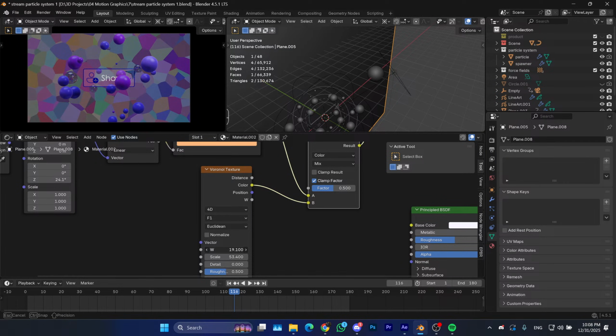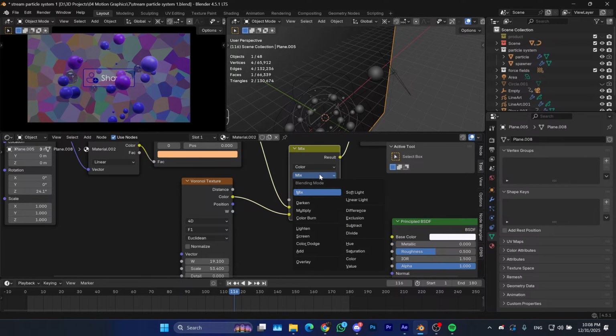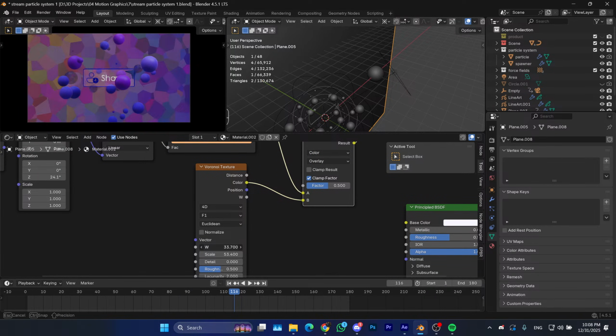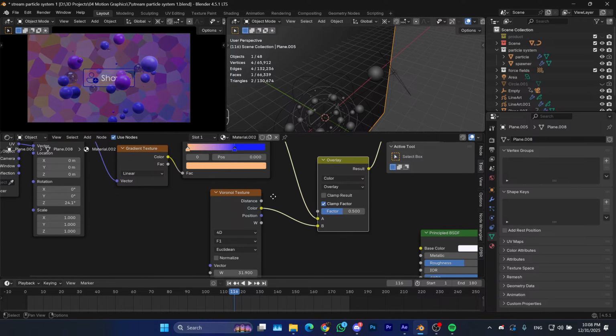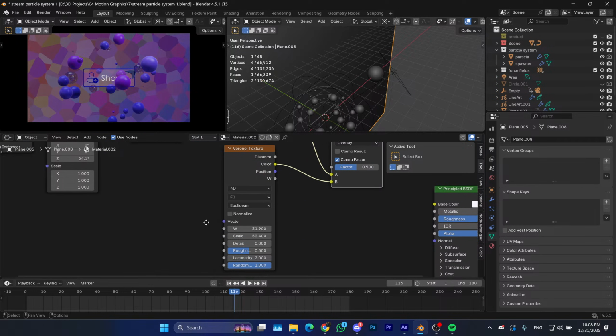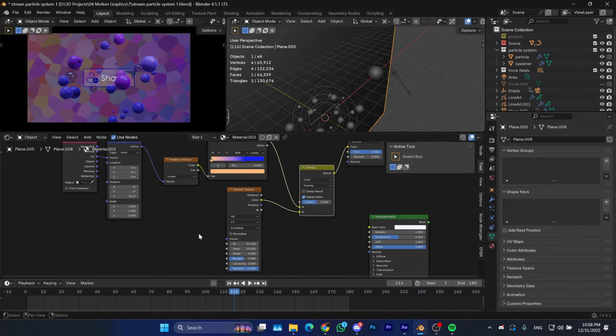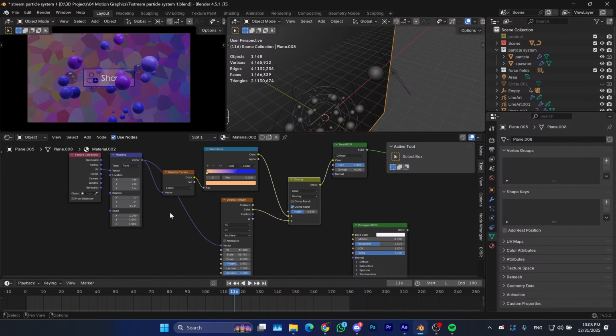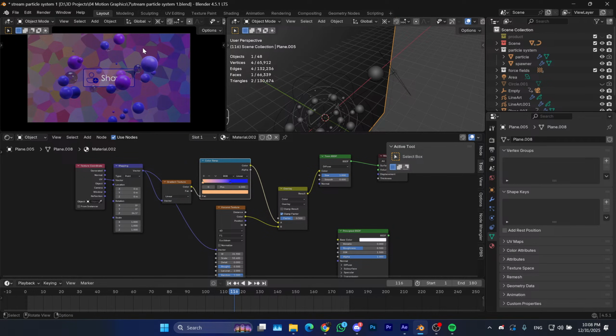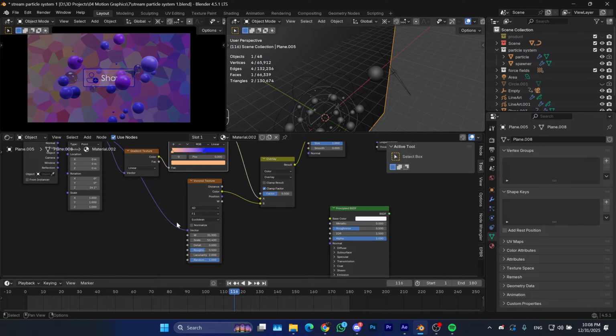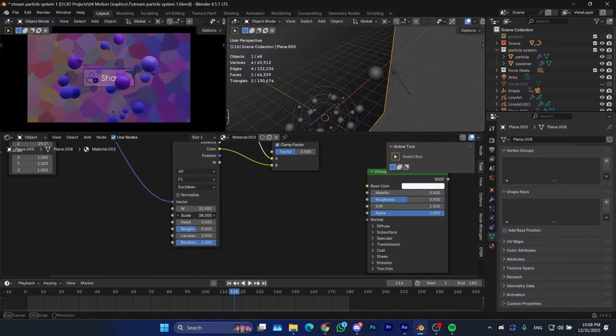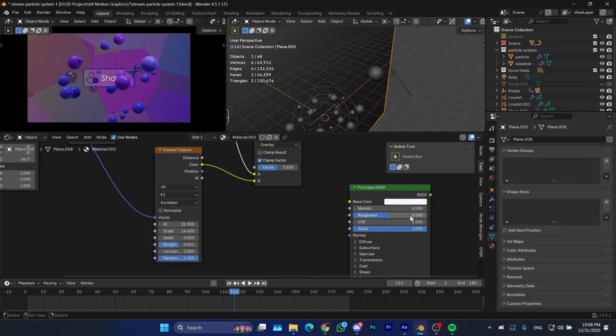You mean like this? Use a mixed color on overlay? Yeah, that's not making a big difference here. But how can we control the colors that are appearing here? Let's see. Use a ramp between Voronoi.